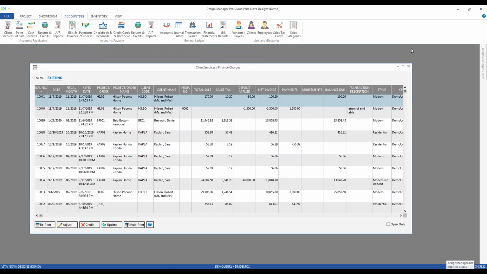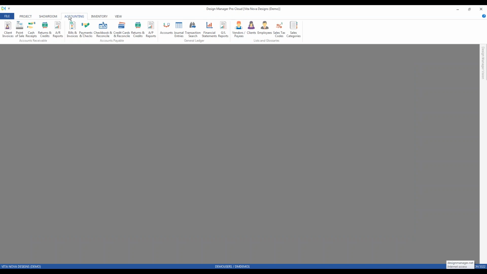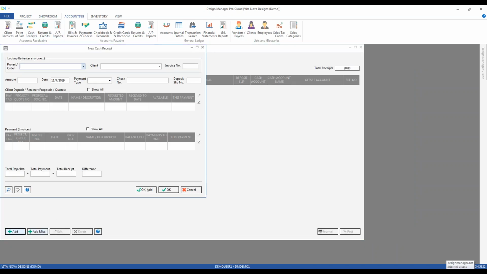And finally, the only other transaction would be the client actually paying us the remaining balance on that invoice. So we can see it existing on our existing client invoices tab. They still owe us $100.20. Let's say they go cut us a check for that. We go back to accounting and back to our cash receipts.